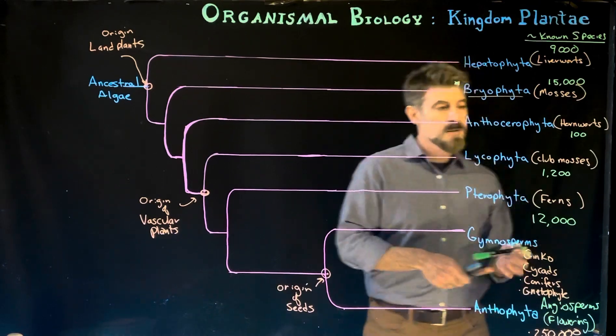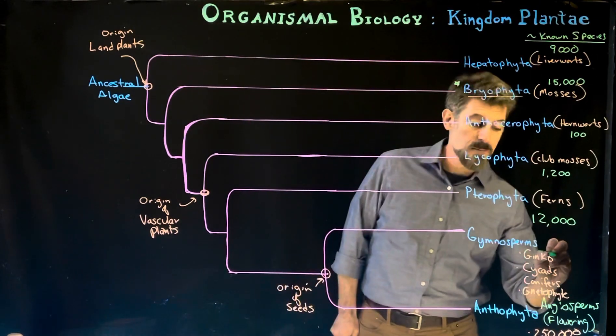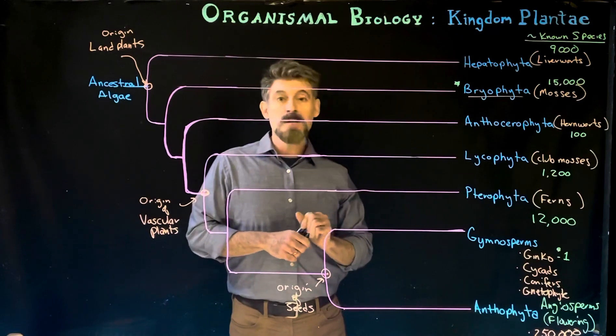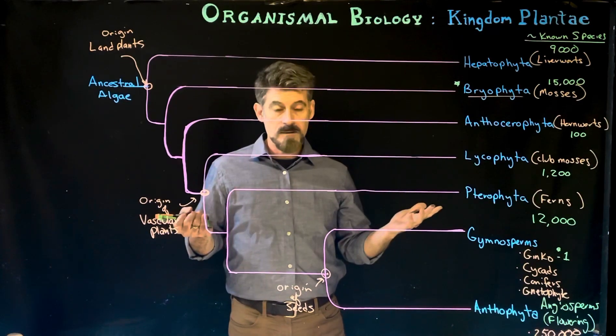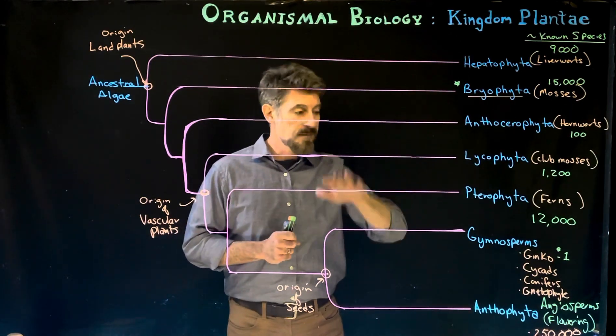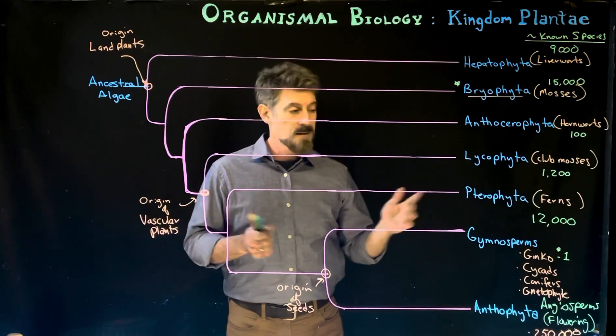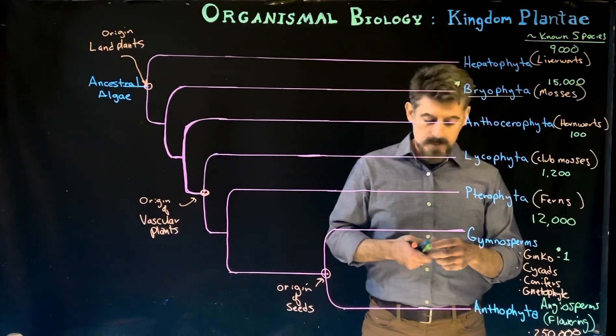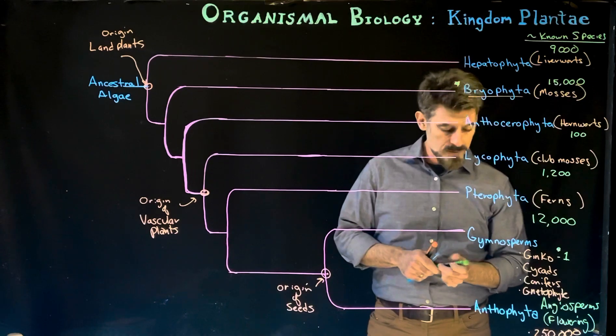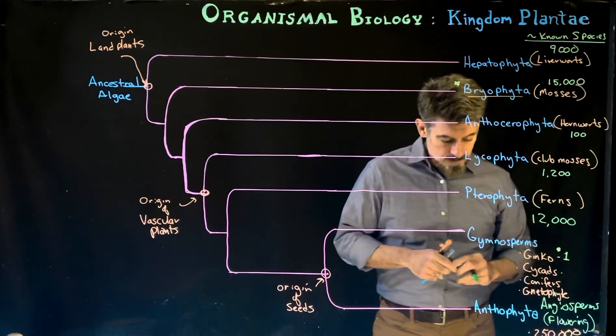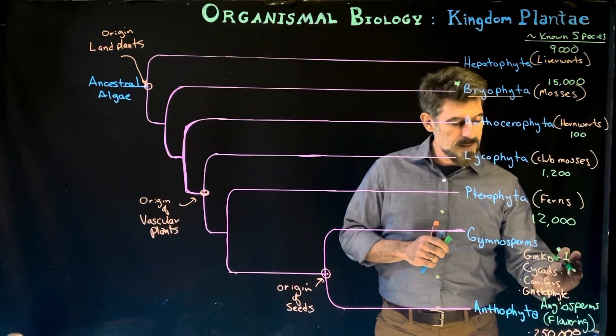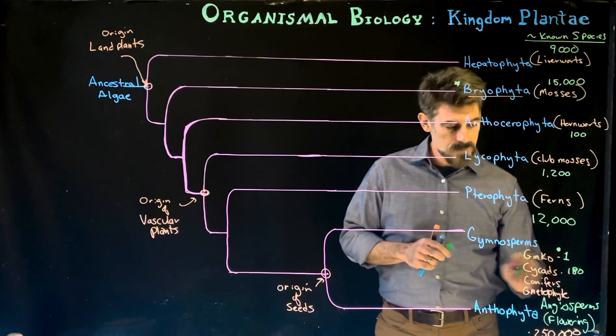In terms of numbers, what we're going to have for the ginkgos, you'll definitely remember this one: one. There's one Ginkgo biloba, one species of ginkgo known to exist. So it's a whole phyla of life, of plants, of kingdom Plantae, phylum Ginkgophyta, one species. That's it that lives in it. And I have one growing in my yard. It's a very ancient plant, which we'll talk about a little bit when we talk about the gymnosperms. Then we have the cycads, which we'll talk about those a little bit. It's about roughly 180 known species.